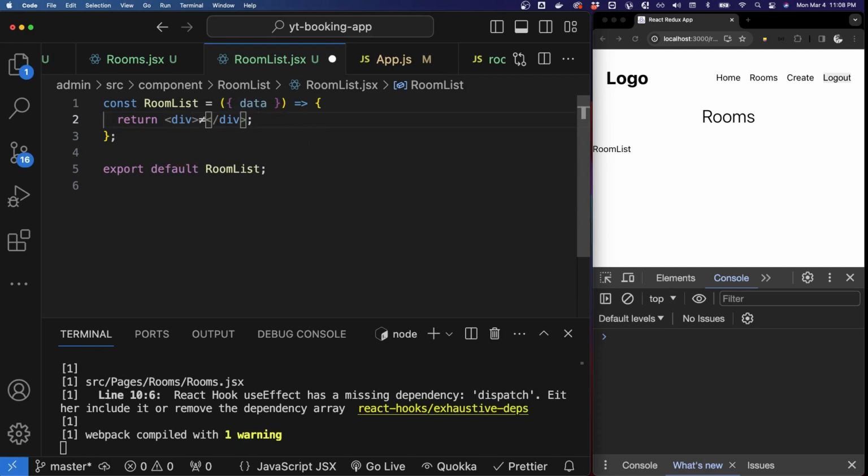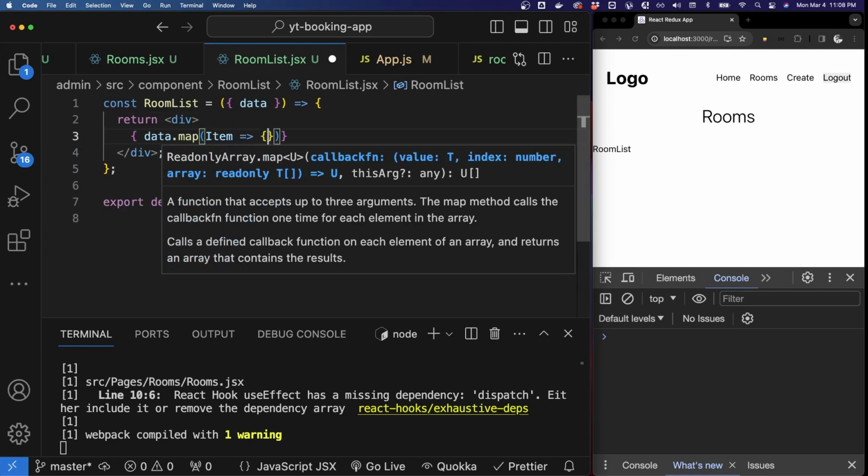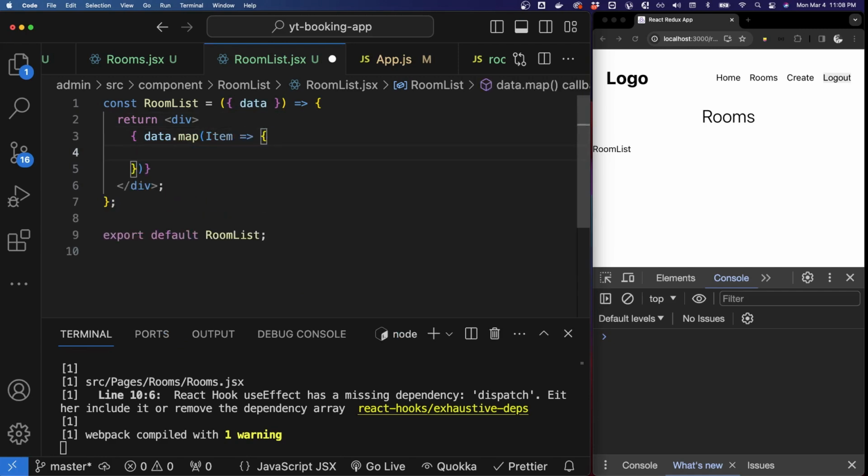Then we say data.map item. What I'd rather do is to create a room item for each, but I really can't be bothered now.